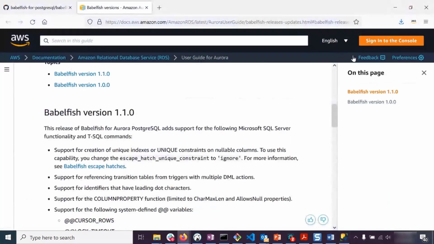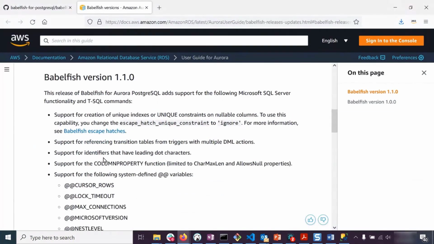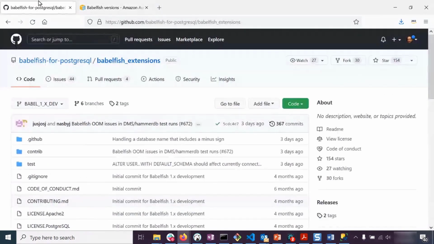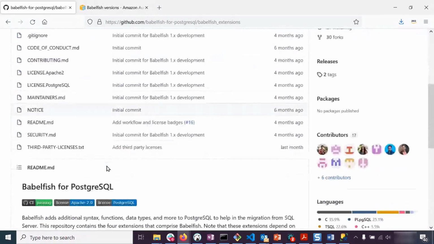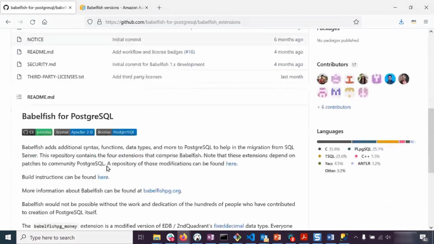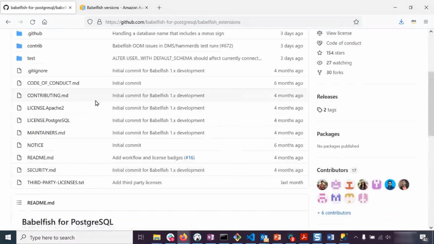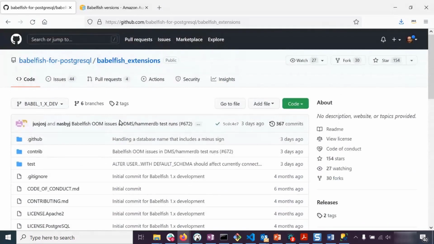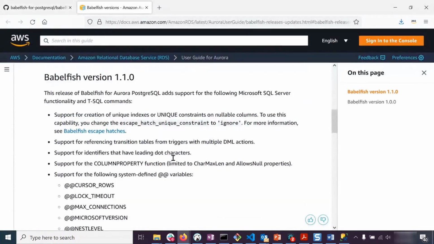Now, for those who are new to Babelfish, I just want to take this moment because I know that some of the people on the call may have already tried it and want to see what's new. I'm now going to switch back and we're going to dive into Babelfish. Remember, Babelfish is actually open source. So again, you're free to take a look at the code yourself. You can run it on premises or however you'd like, and you can stay up to date with what our developers are doing by keeping track of the project. All right, so now I'm going to switch back to the main presentation.